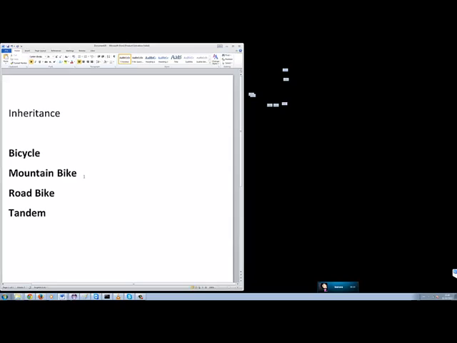Okay, so objects are, you can create many objects of mountain bikes, M1, M2, M3. You can create objects of road bikes, R1, R2, R3. So these are objects. You can create objects of tandem bike. The road bike has its own characteristics, but all the bicycles have some common characteristics, like two wheels and a seat and a pedal and all those things.